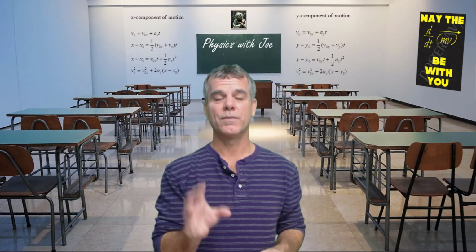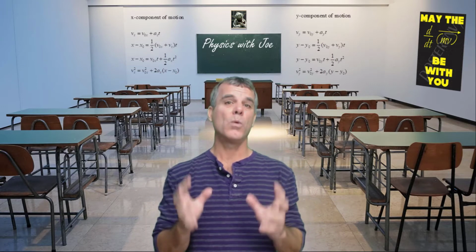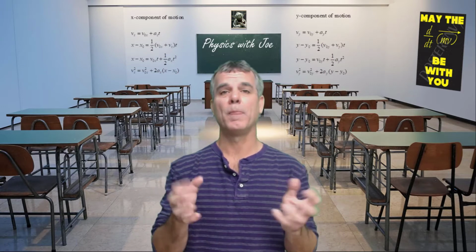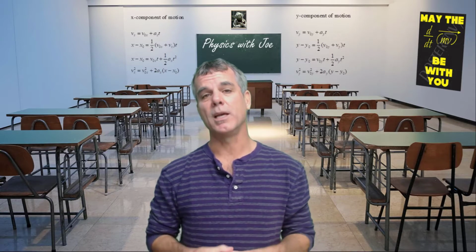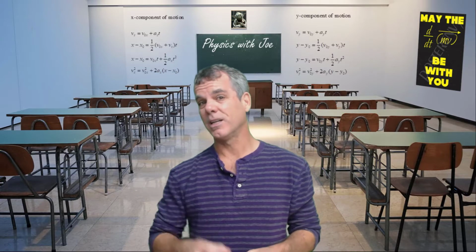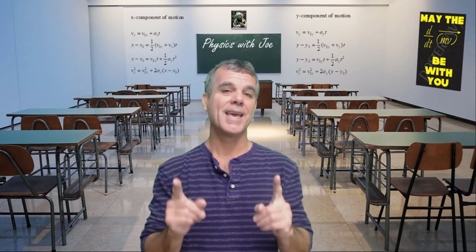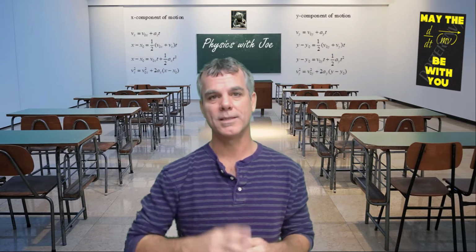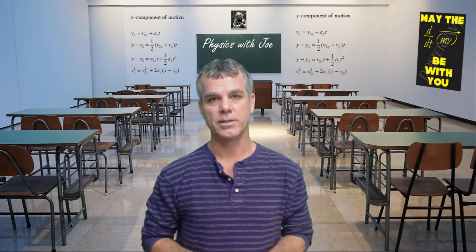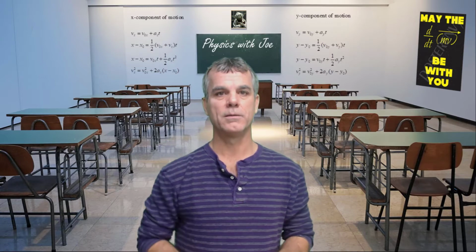Today I want to do a short video talking about a slightly more challenging example problem where the acceleration changes midway through the problem. Meaning I have a certain constant acceleration for one part of the problem, but then the acceleration changes to a different value for the second part of the problem. Can I solve that problem in one step, or do I need to use multiple steps? Without further ado, let's jump right into it.